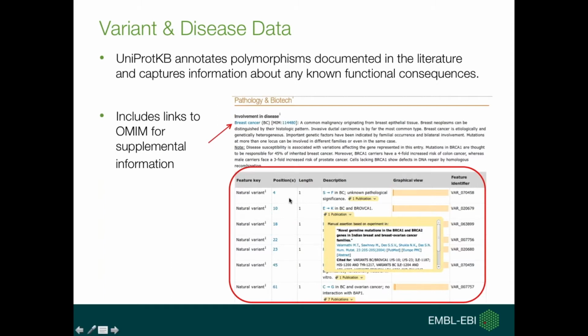In the natural variant table, you've got the position of the variant, what it changes the amino acid to, and any publications attached to it. So you might notice that there's publication tags, these yellow tags for each of the natural variants, which brings me to an important point to note, which is that in this table you see variants that have been expertly curated into UniProt by one of our curators, variants that have experimental evidence for being associated to disease or not. But there are more variants than this in UniProt. We import large-scale variants that are not experimentally proven, but might be useful nonetheless. To see those, you need to take a slightly different approach.